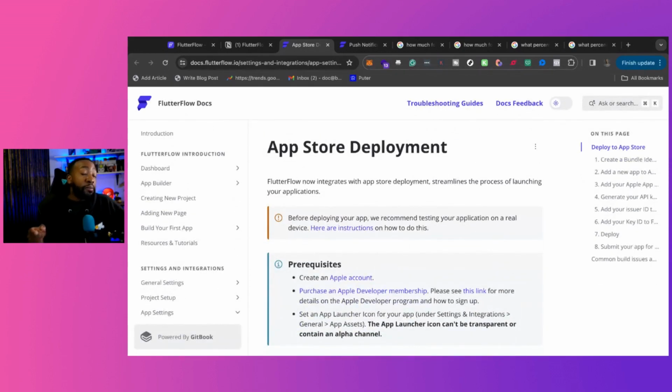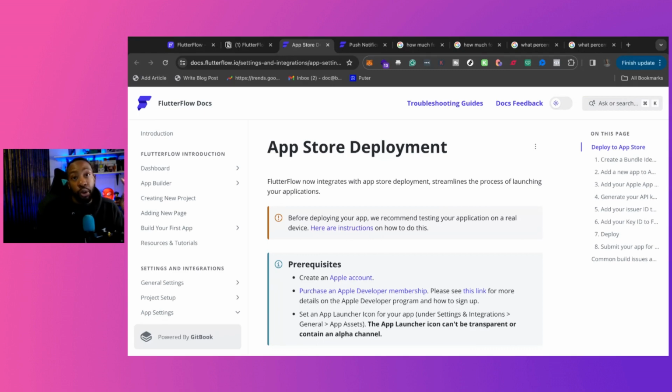But there are important things you need to do even before getting to this point, and that's why it's important that we're talking about all of these things right now. So here are the steps. Number one, you need to actually have developer accounts to be able to even put them on the App Store. So you need to have a developer account for Apple, so the Apple Store, and for the Play Store, the Google Play Store. You need to create accounts for them, and you need to pay for them.